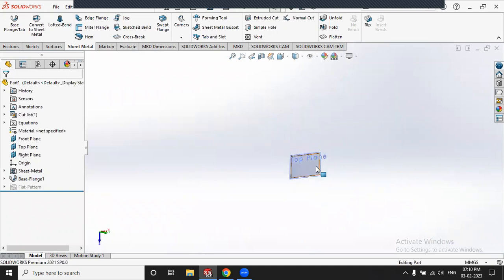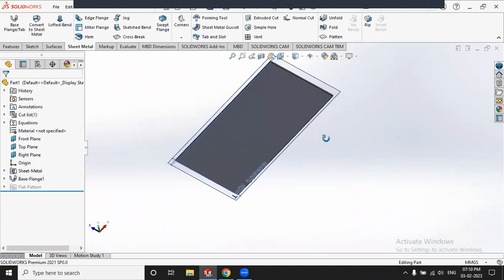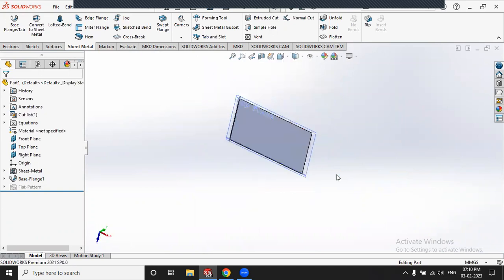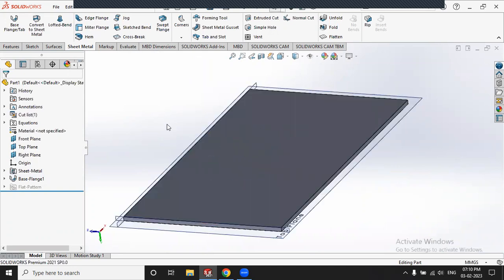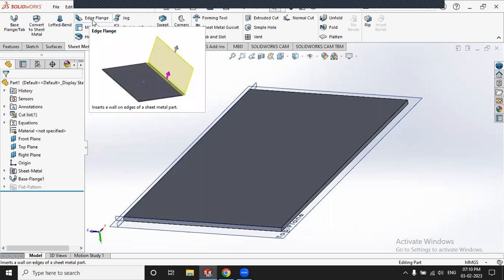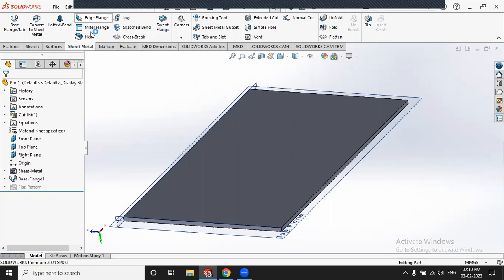Now I want to add a flange. A flange is nothing but your extra plate which consists of a bend. Here you will get an edge flange. What is the selection here?